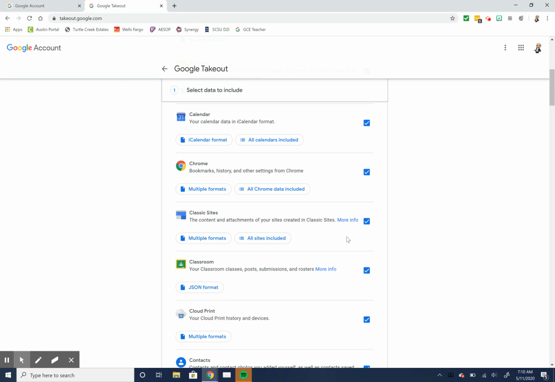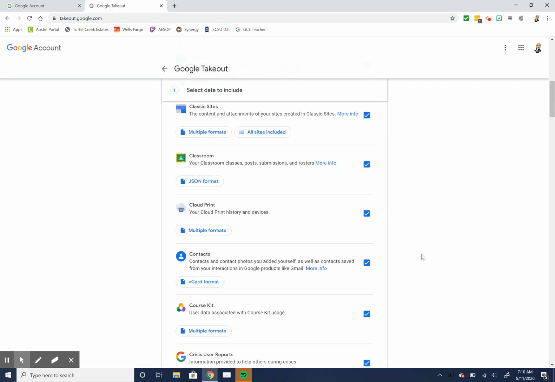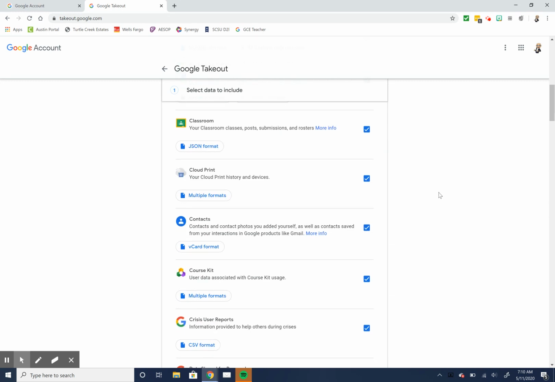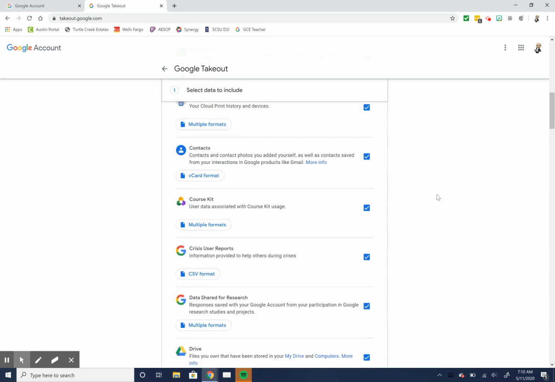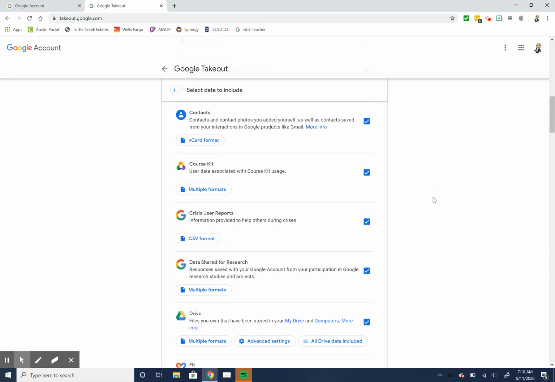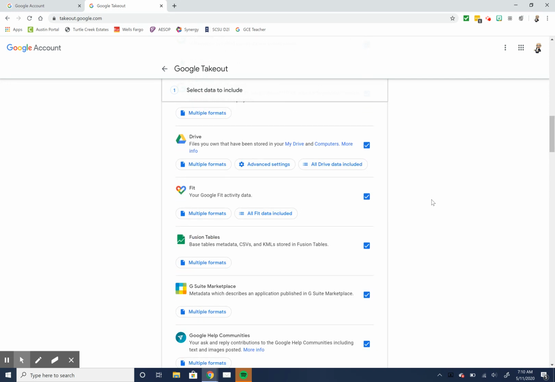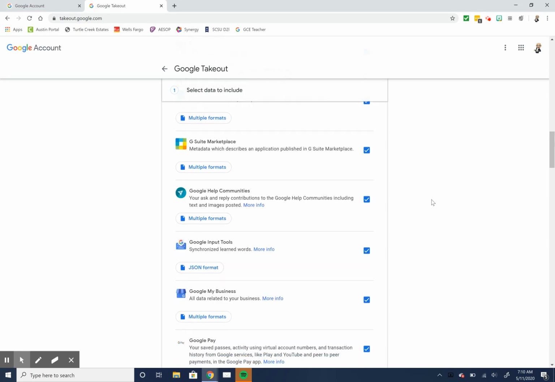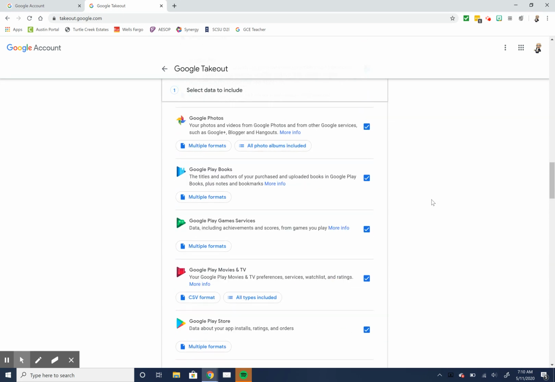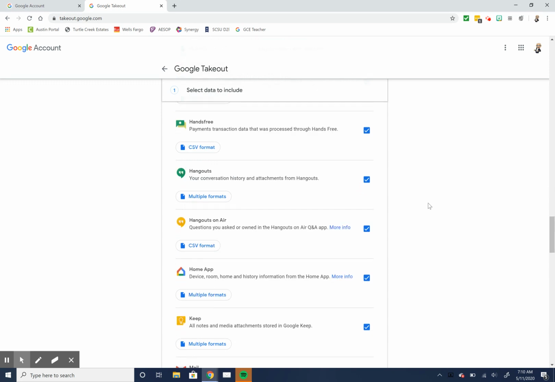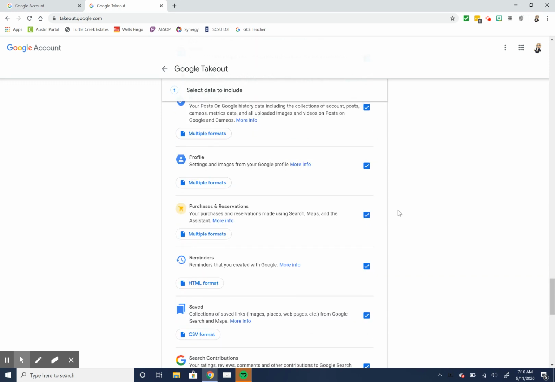So if you're using the new sites, this won't do that for you. Classroom posts, submissions, rosters, you could get those if you want that information. Your contacts, there's all kinds of information in here that you can look at trying to save, and you would just check box which ones you would like to do.